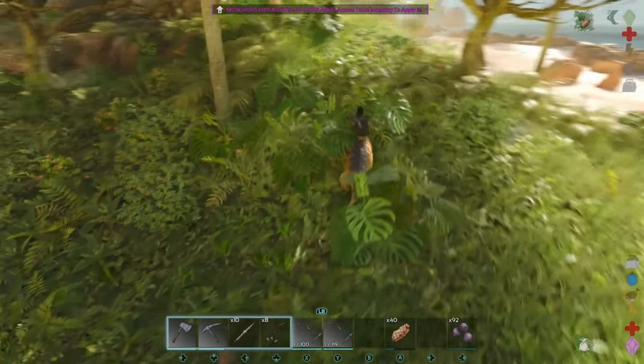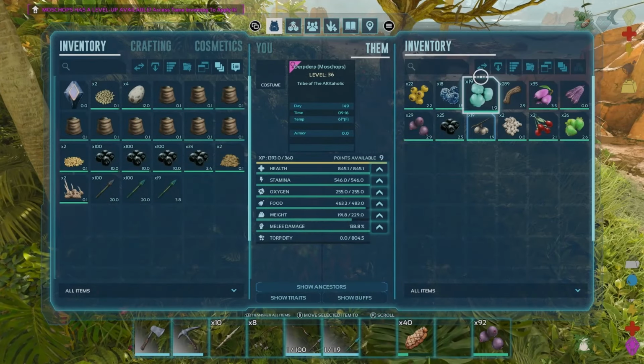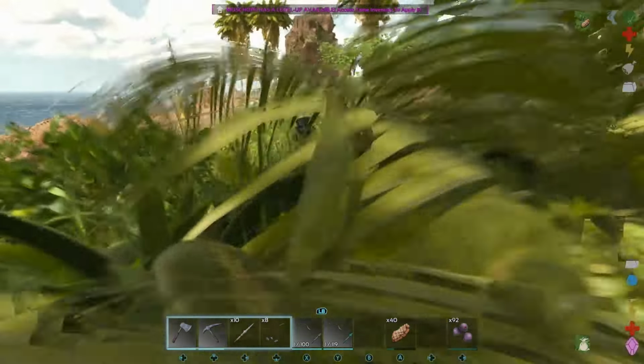Drop you. Keep going. Rock carrot. There we go. There we go. We got all 4. Sweet. Okay. We're going to drop all. Let's go, Derp.